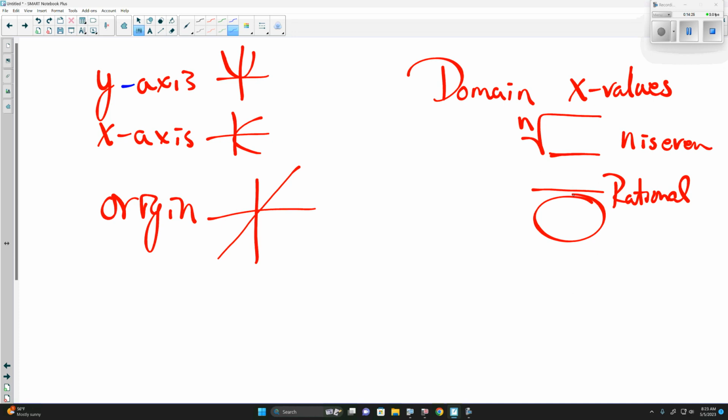Any polynomial function, where we don't have x in the bottom of a fraction or fractional exponents, has a domain of all real numbers. Quadratics, cubics, quartics, equations of lines, absolute value, exponentials: all real numbers. Actually, as I'm saying that, if we look at logarithms, what's inside the log cannot be 0 or negative. So those are the three that really have restrictions. If you're trying to figure out whether they have restrictions on the domain, graph it.